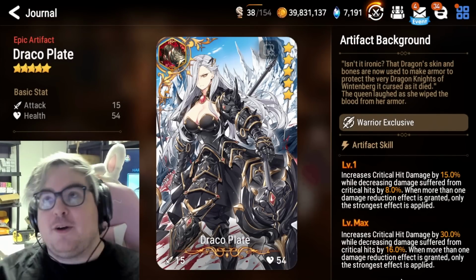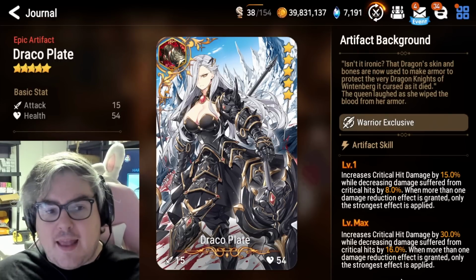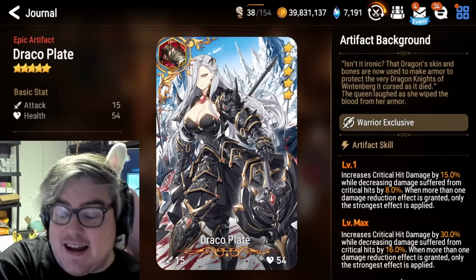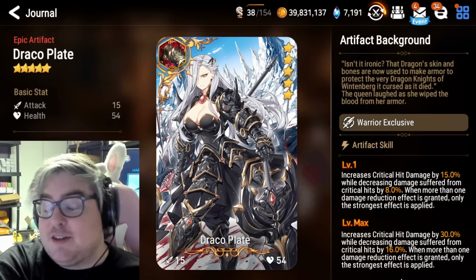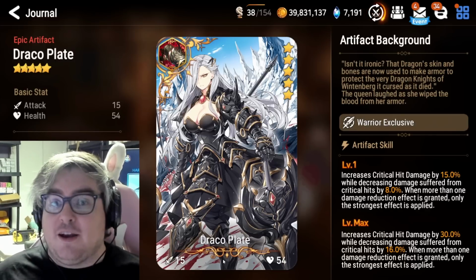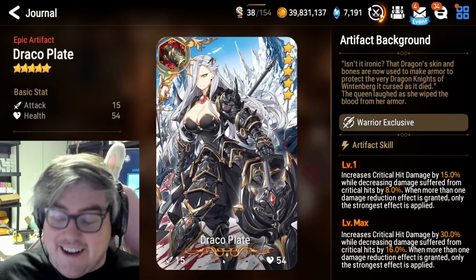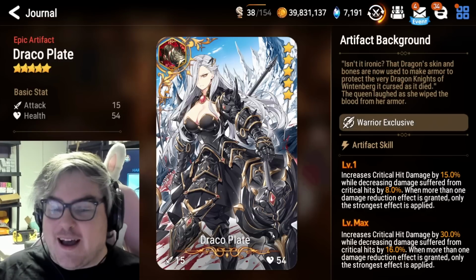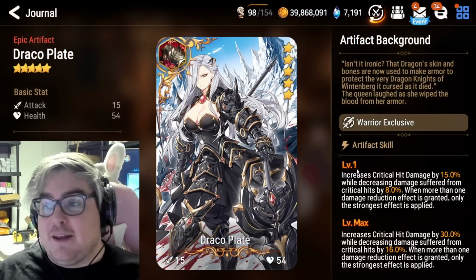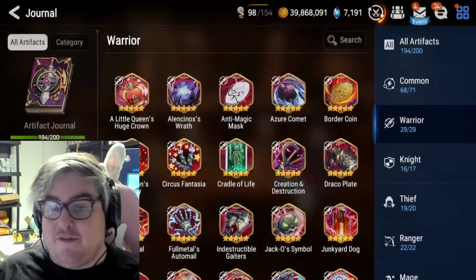We then have Draco Plate. Draco Plate is ridiculous. It's an amazing artifact used for everybody that is a warrior that is in battle generally, and what it does is increase your critical hit damage by 30% and also decreases damage suffered by critical hits by 16%. And if you do any sort of PvP, you're virtually always getting crit. Pretty much every single unit that does damage after Huiyang's gone now does crit to do damage, so getting that 16% reduction is massive. If you have Draco Plate, definitely max it, and if you have 2, maybe max 2. It's one of the best artifacts I can find.